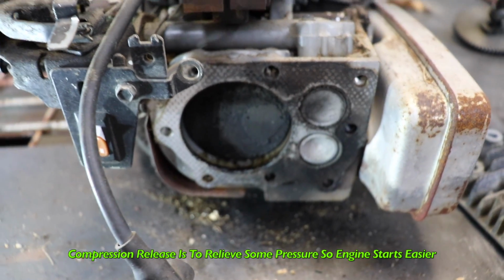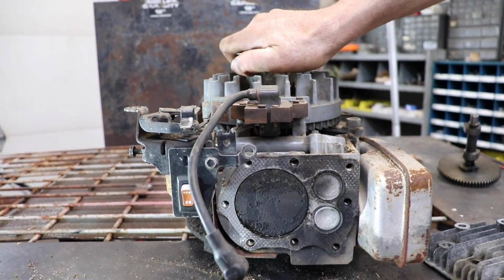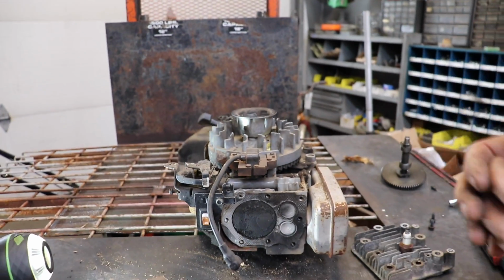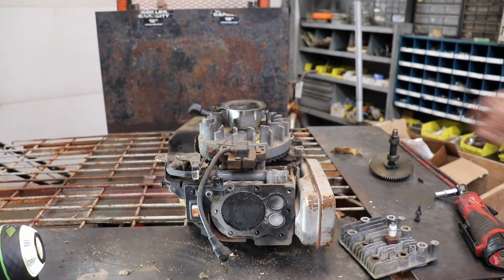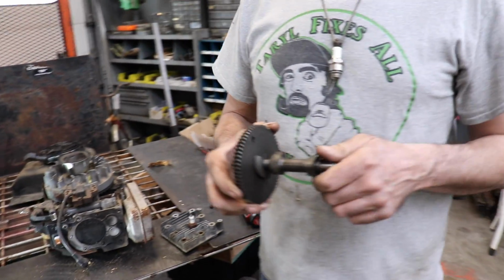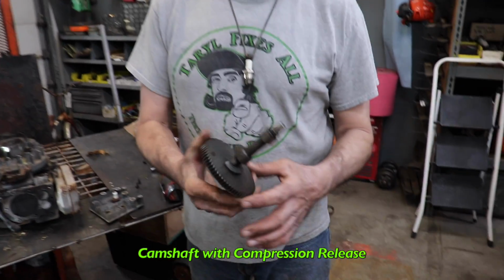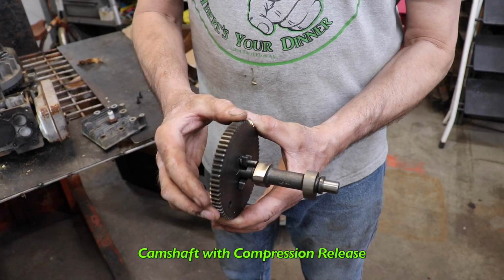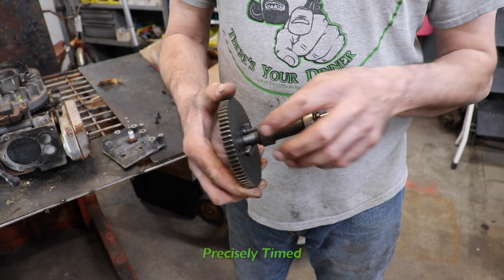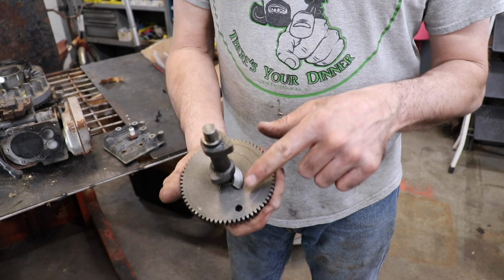That's to relieve some of the compression and make it start easier. And then now this has compressed that air-fuel mixture at the very top. Now if you don't know what a compression release is, I've explained it in many other videos, but here's a camshaft that has a typical compression release on it. And here's the lobes that open and close the valves. Now this is all precisely timed to do this. And this is the compression release.